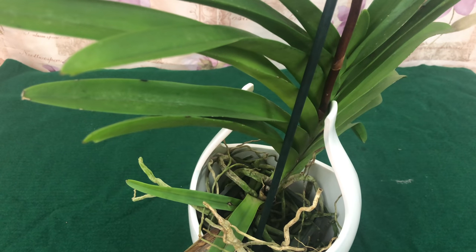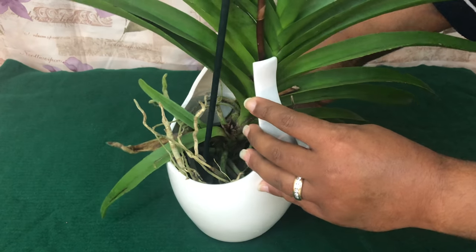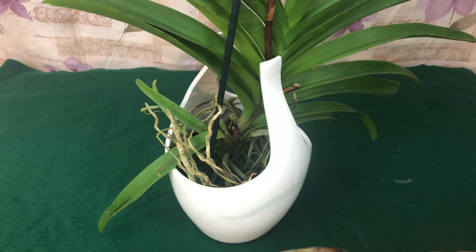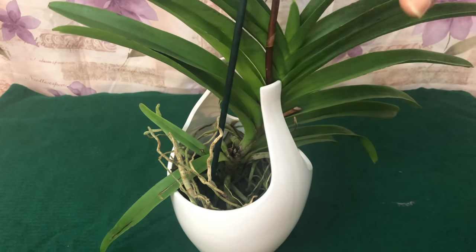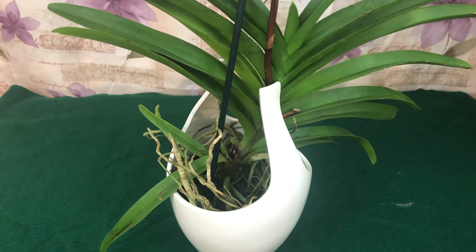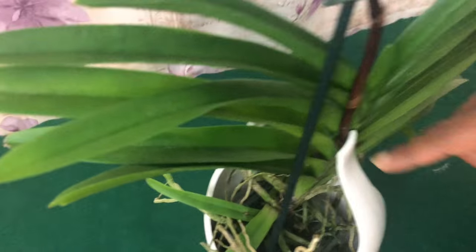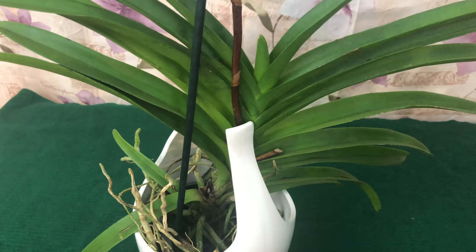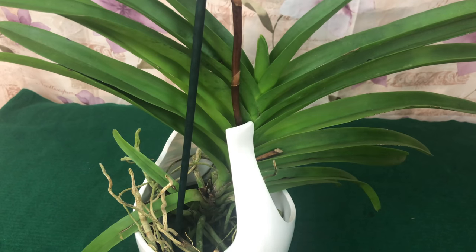Yes, darling. So this is my Vanda Danielle that I am also growing by the method of water culture. Now, I did not give my baby a proper introduction, but you guys know this is my baby Danielle, okay? She is now at the time where we are going to cut the stalk. This is unlike a Phalaenopsis orchid that will produce offshoots and rebloom. So this is something that we want to cut off, and as you can see right here, that is an old flower spike, and right down there is an old flower spike. She has already been in bloom 3 times this year, so she probably will not produce any more blooms, unfortunately.